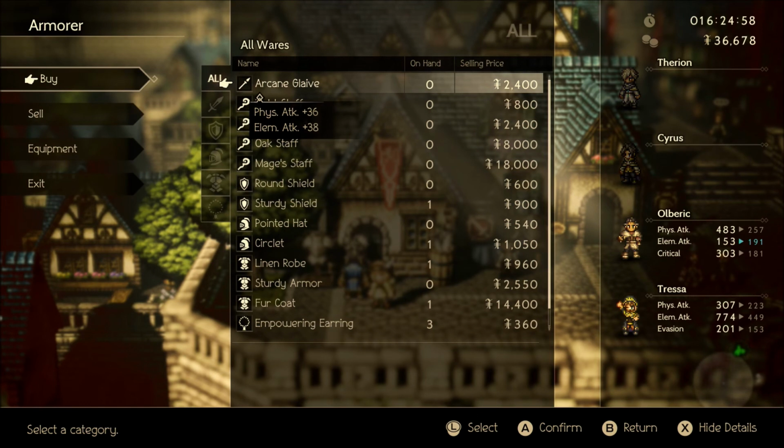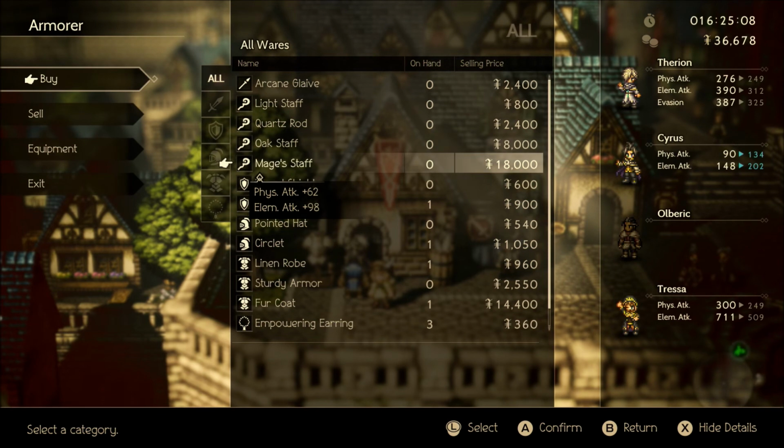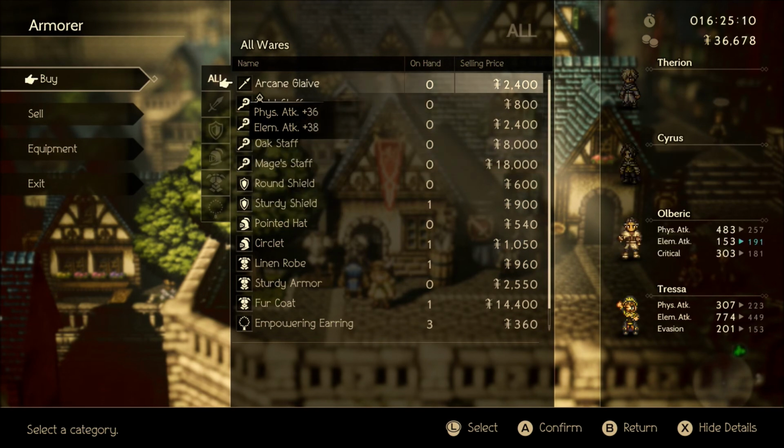So, this is a spear that adds elemental attack. I think it's maybe a little bit late to be talking about this kind of stuff, but it looks like the stabs all have elemental attack, whereas you usually don't see elemental attack on spears.